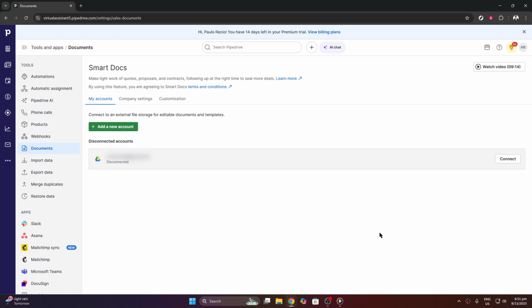In summary, this process not only enhances your productivity, but also simplifies the management of your documents by having them all available in one place. It's a really efficient way to keep everything you need at your fingertips without having to constantly switch between platforms or worry about version control.